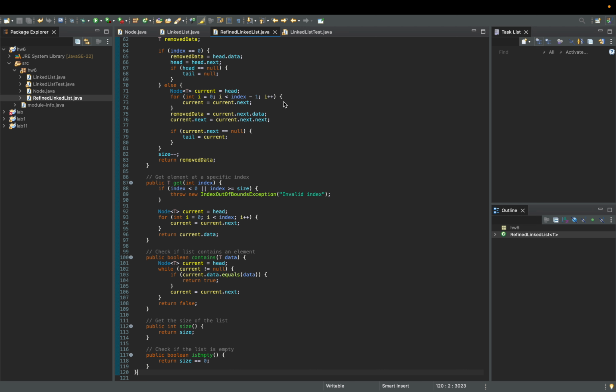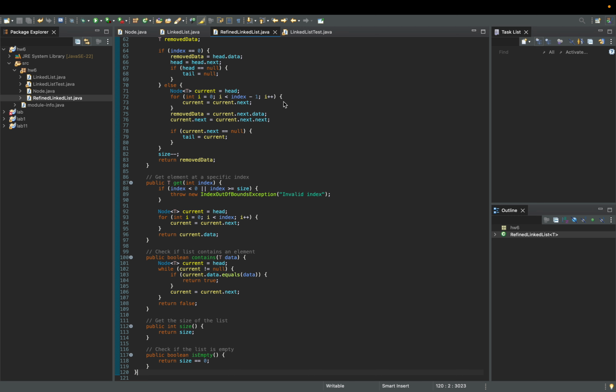Insert an element at a specific index. The insert method inserts a new element at a specific index position. It checks if the index entered is valid. If the index is negative or larger than the size of the list, an error is thrown. A new node is created and the data value is inserted into it.